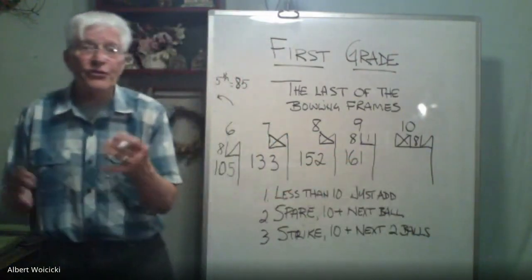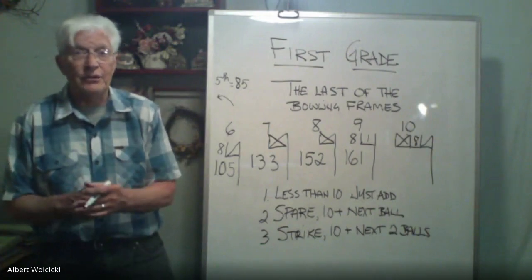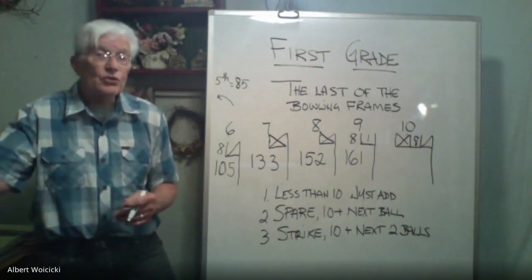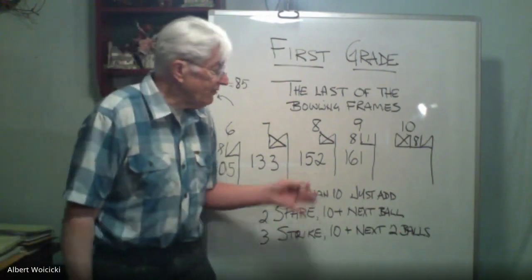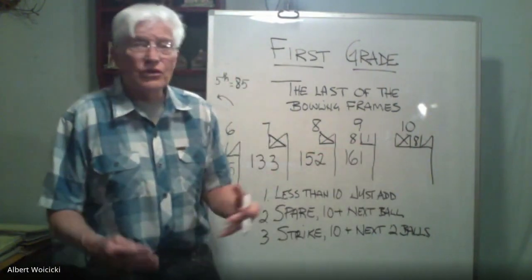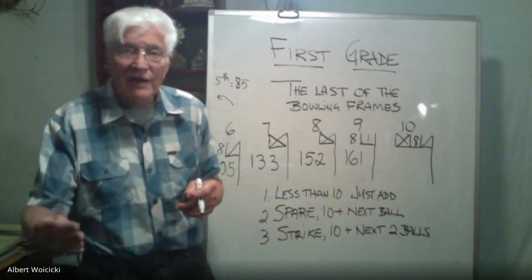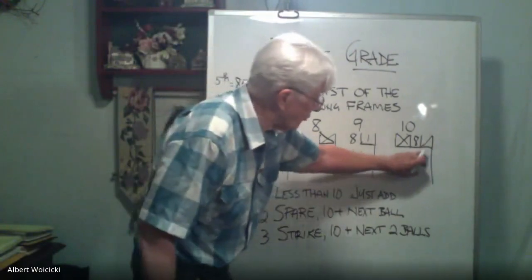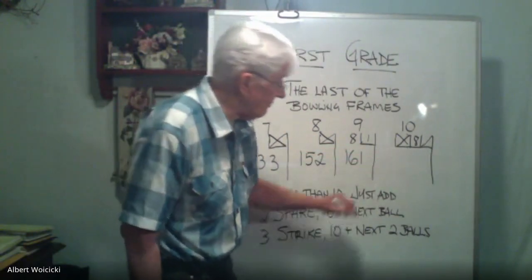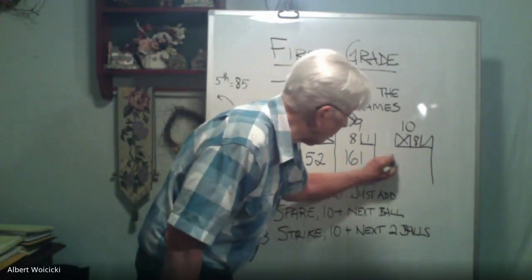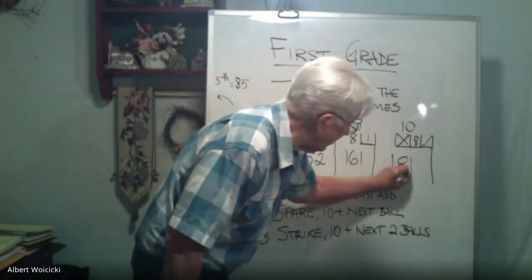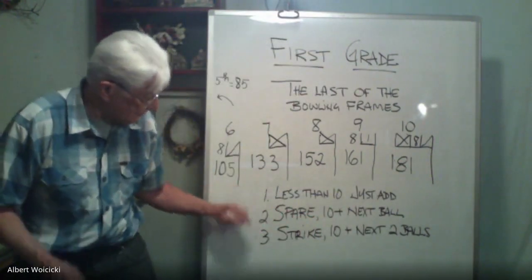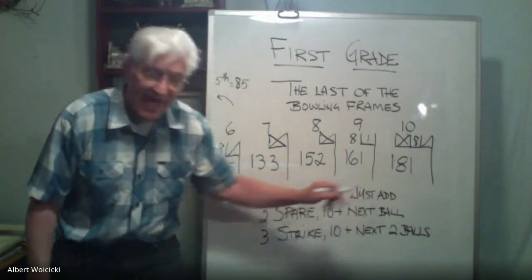You could have a total of 30 in the last frame with 3 strikes. Because remember, if you have a strike, you have to wait for the next 2 balls thrown. And it wouldn't be fair if you got a strike on the first roll, you can't put anything down. You have to wait for the next 2 rolls of the ball. So that's why he gets a possible 3 rolls in the 10th frame. Here we have 20 added to this and a total score of 181.